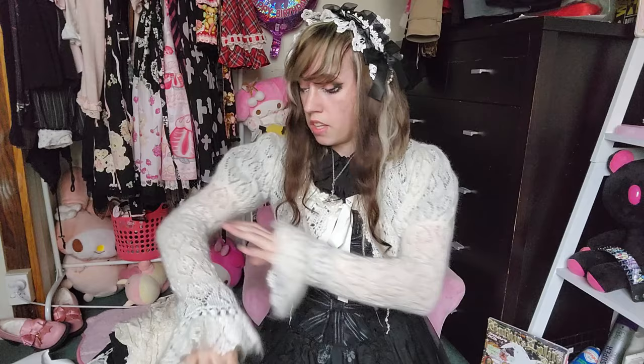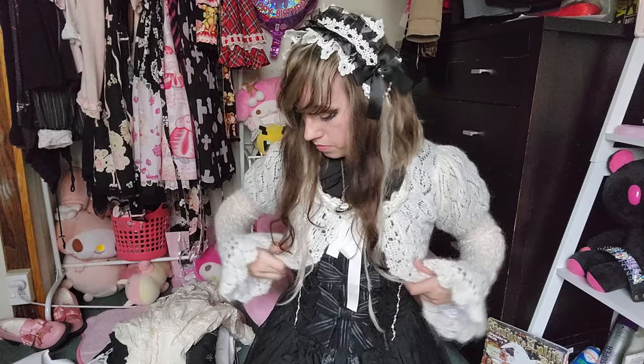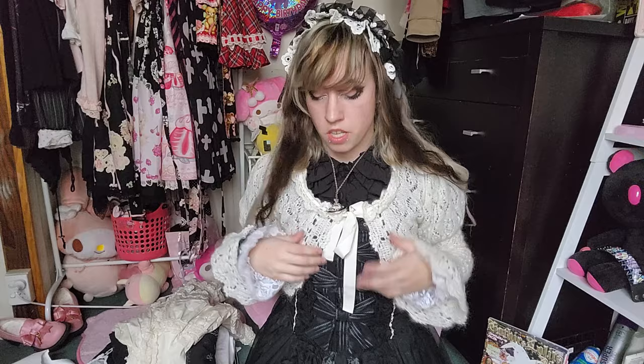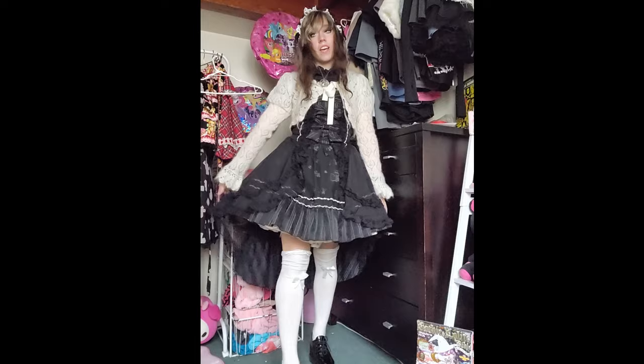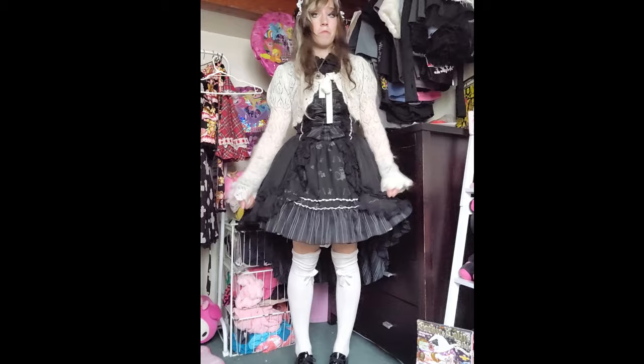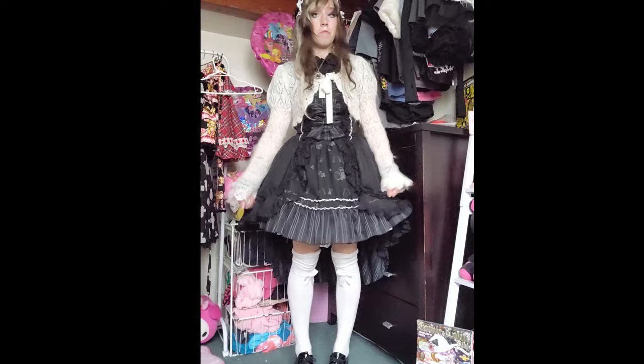Let me quickly tell you what I'm wearing today. This is a Baby the Stars Shine Bright cardigan. I'm wearing a Metamorphosis black blouse underneath and a Chantal dress — the Triple Ribbon JSK, which has a train and it's so beautiful. This is the coordinate for today. I was using really big blocks of white so I think the balancing is nice. I was thinking of using a black headdress but I kind of like this old school-inspired one just for the vibes. I don't really know what style I'd call this — I'd call it old school inspired. I hope you guys enjoyed and I'd love to show you more Lolita content in the future. Bye!